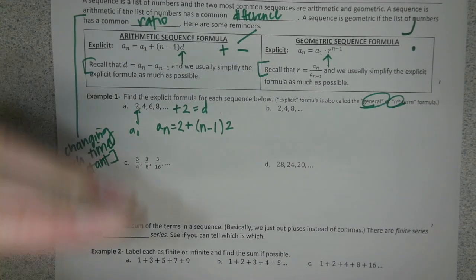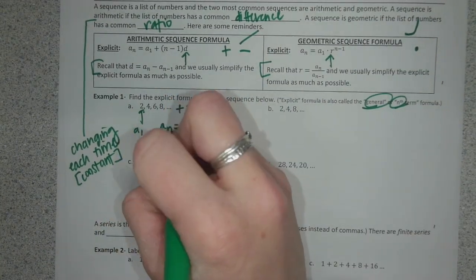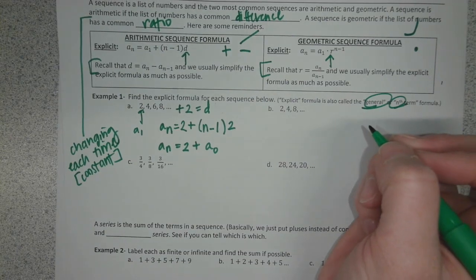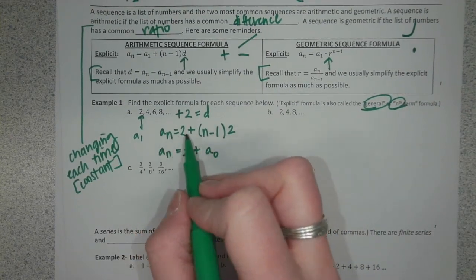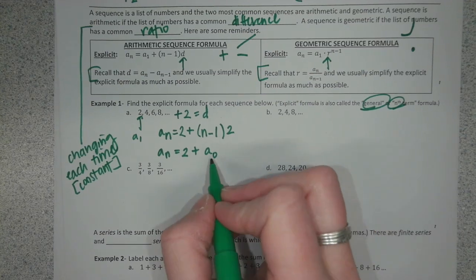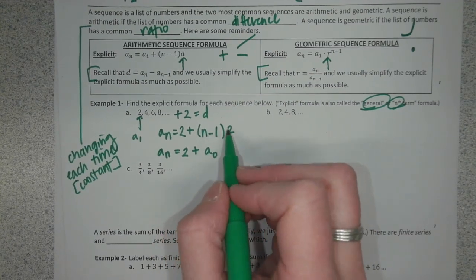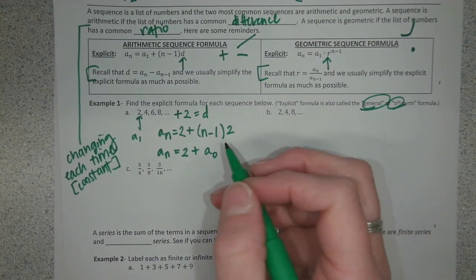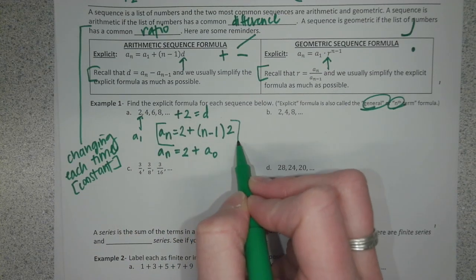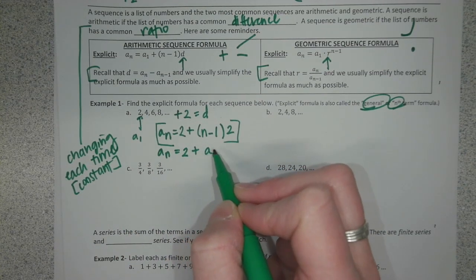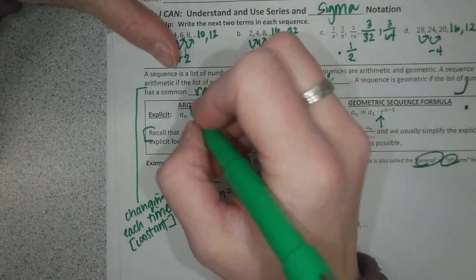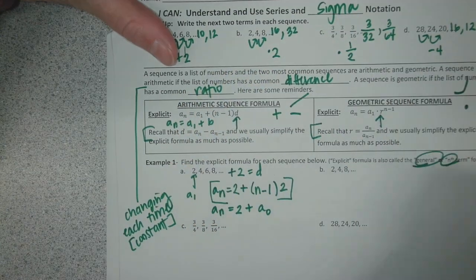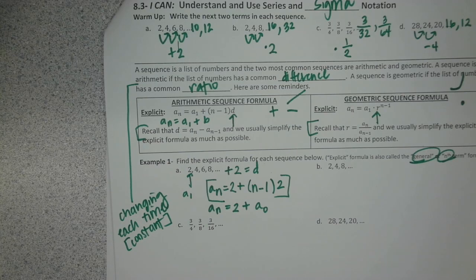Another way to do this would be a sub n equals 2 and whatever our a sub 0 is, so our before term. The reason I like this formula a lot is because then you don't have to think about the 0, the before term. This will just naturally give it to you. If you distribute and then combine your like terms, you'll get it. Or you can bypass simplifying here, and just figure out the 0 term. So we're going to rewrite this equation up here. a sub n equals our first term plus our before term, which is basically our y-intercept, because this is a linear equation.